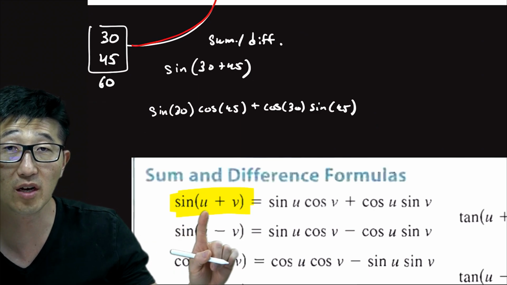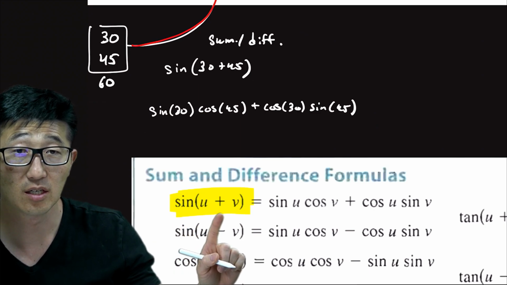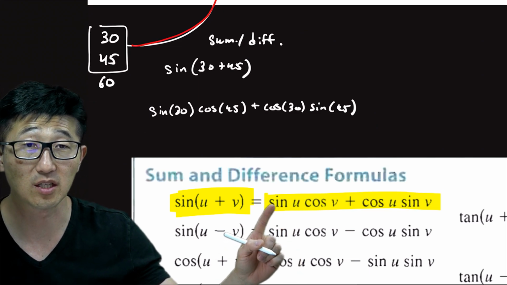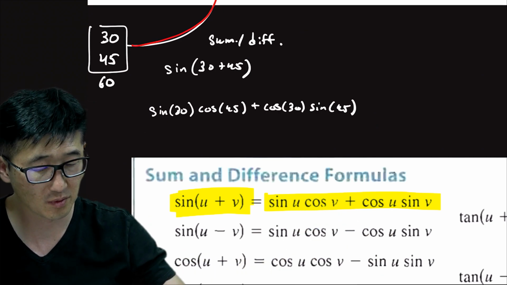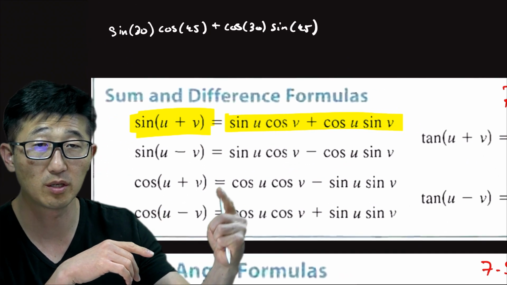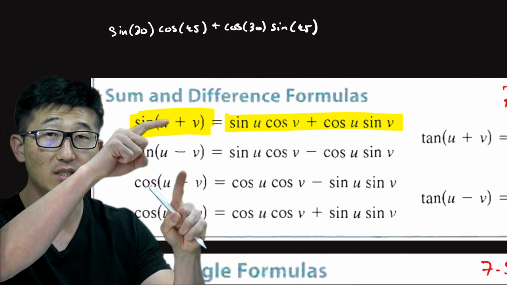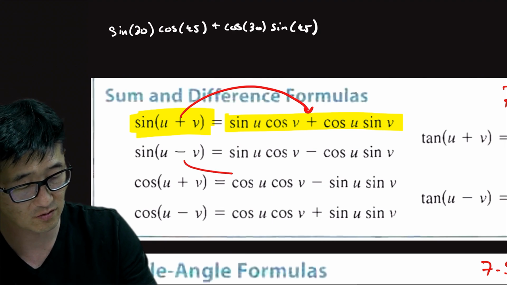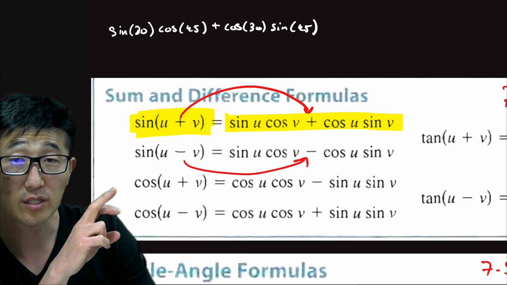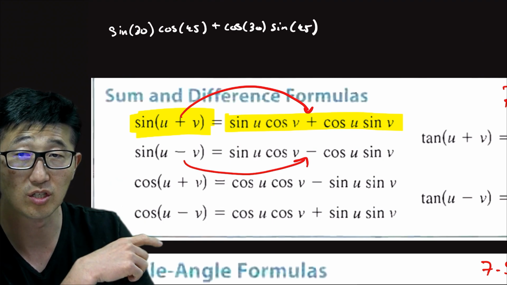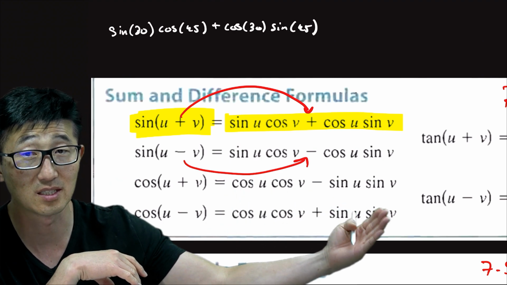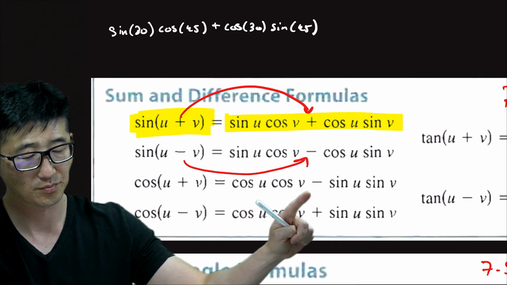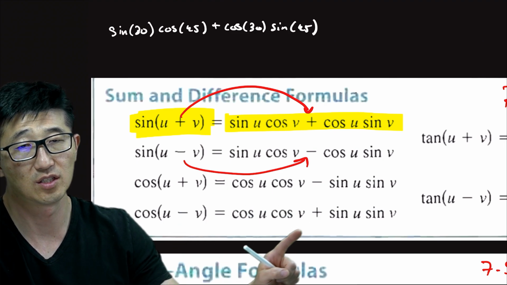Whenever you have two angles being added, you can break it down into this situation. You have to memorize it like this: sine, cos, cosine. You see it? So for both sides, it's always going to be sine, cos, cosine, and the signs are going to follow. Like if this is positive, this will also be what? Positive. This is negative, this will be negative. For the cosine, you see another pattern: cos, cos, sine, sine. But the signs there are different. If this is positive, this is what? Negative. And this is negative, this is positive.